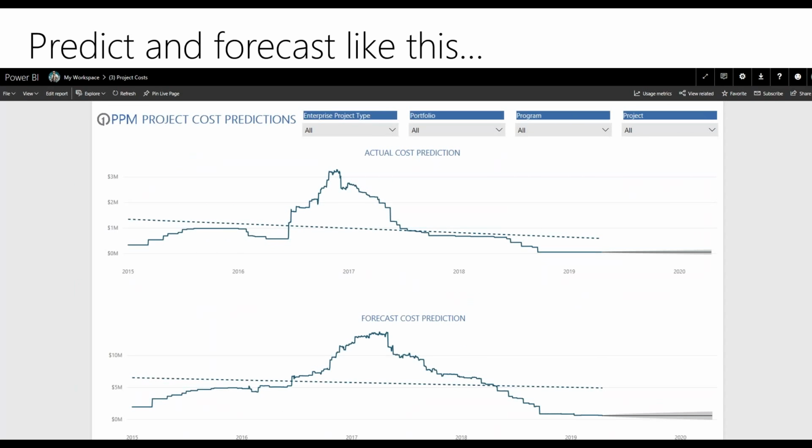And what about predictions and forecasts like this? We're capturing rich sets of data, and based upon trends and where we're headed, to be able to graph these things and actually predict almost in a Monte Carlo fashion within a certain amount of probability where those trends say we will end up within a certain likelihood of probability, and be able to filter those things down based upon the specific programs or projects or portfolios that you're interested in at that particular time.